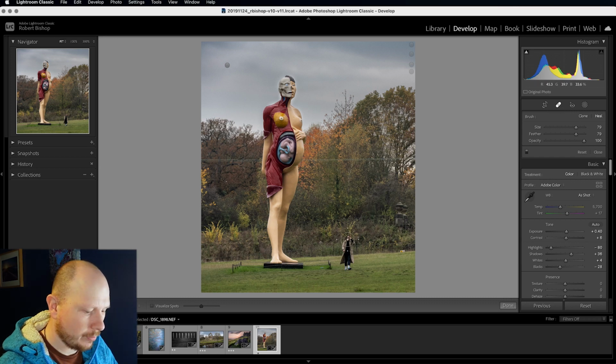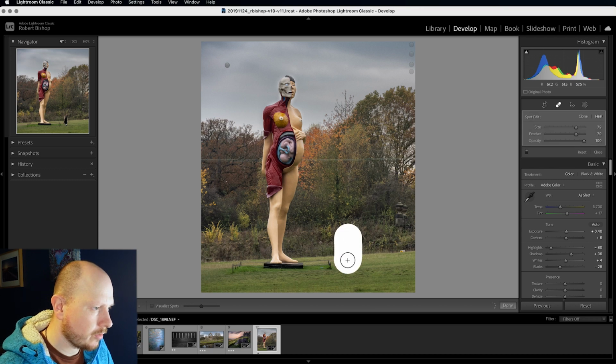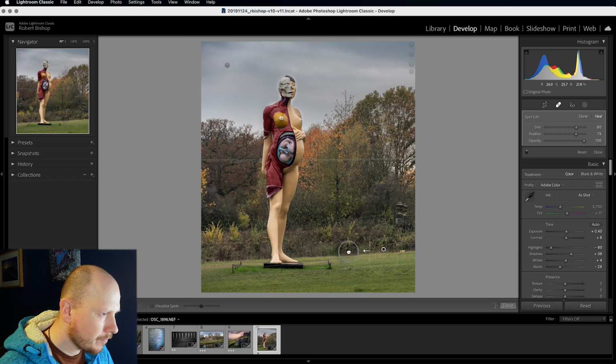And we can use our brush, we can use the square brackets, that's the two keys to the left of the return key on the keyboard. The right square bracket will make the brush bigger, the left will make it smaller. And I'm just going to go over the lady like that, and Lightroom will automatically try to work out the best place to sample from to clone her out. And we might just have to move that around just a little bit, just to get it looking right. Maybe around about there.